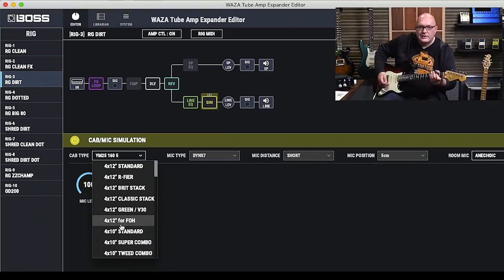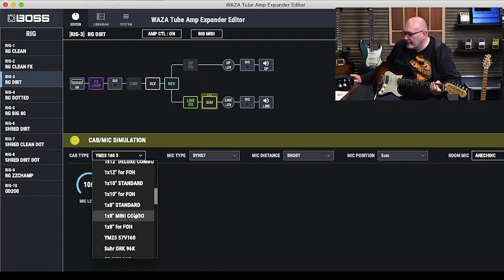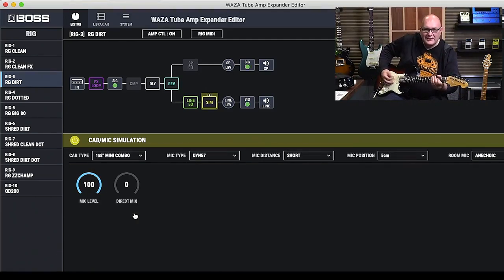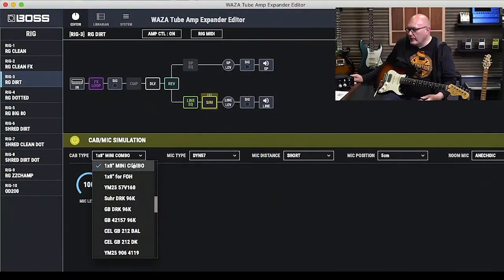So anyway, I'm going to go through some of these. Now some of these cabinets are not optimized for the Marshall I'm using. So for example, if you ever wanted to hear what your Marshall sounded like through, let's say a 1x8 amp, where is it here? Little mini combo, this is what it would sound like. Really small sounding and pretty cool though. That would probably record really well, and especially if you double track or triple track it, I bet it would sound incredible. Anyway, that's what you're doing when you're going into this.